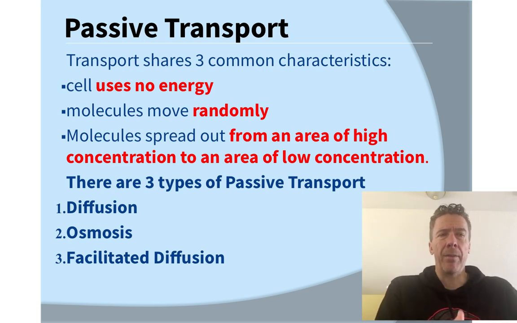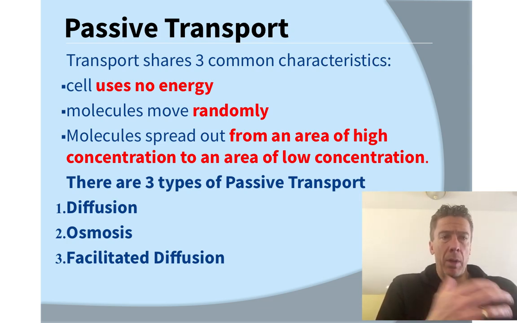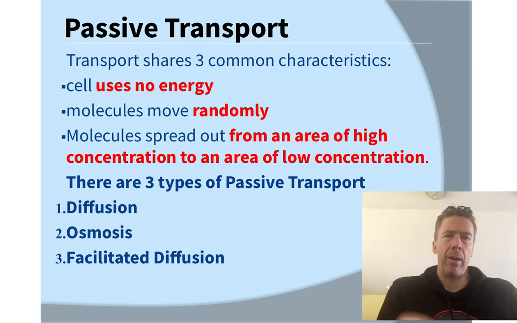When we look at passive energy or passive transport, passive by nature doesn't involve a lot of energy. It's kind of random, moves wherever it wants to go. It kind of moves 360 degrees, moves randomly, but it moves from high concentration to low concentration. And so there's lots of examples you can use to think about passive transport, whether it's you're steeping your tea, whether it's an air freshener, whatever it might be. Biologically, there's three different types of passive transport. There's diffusion, there's osmosis, and facilitated diffusion.